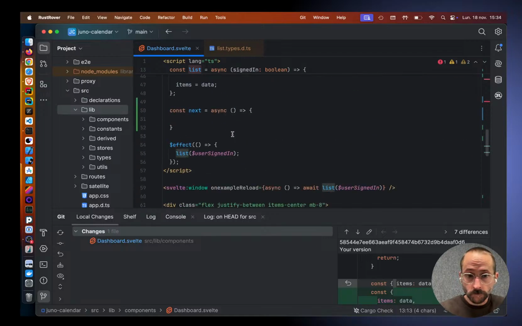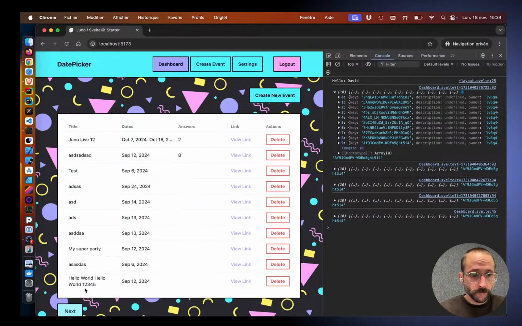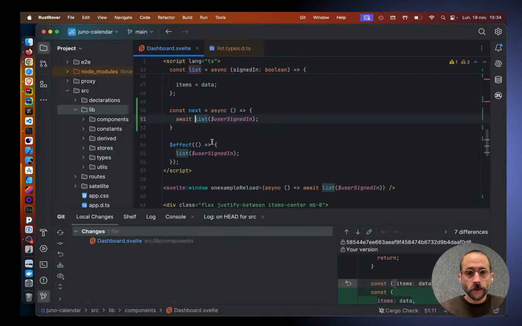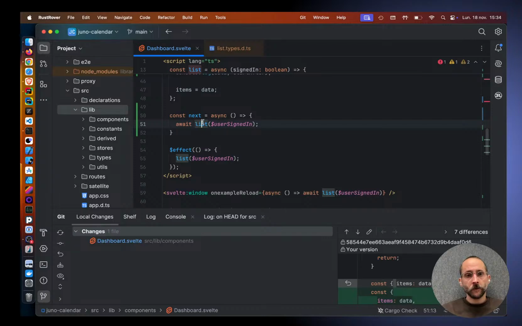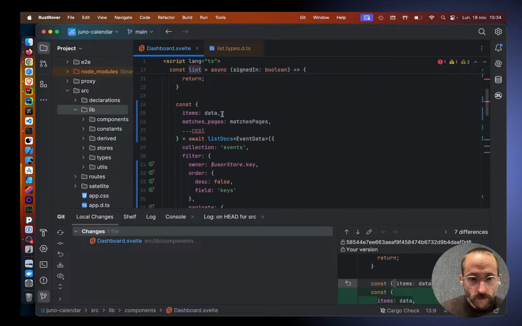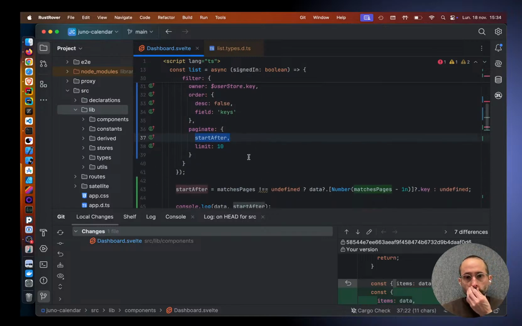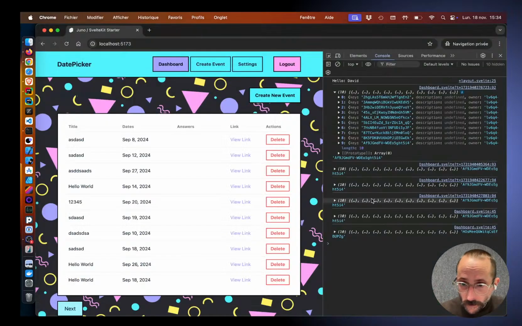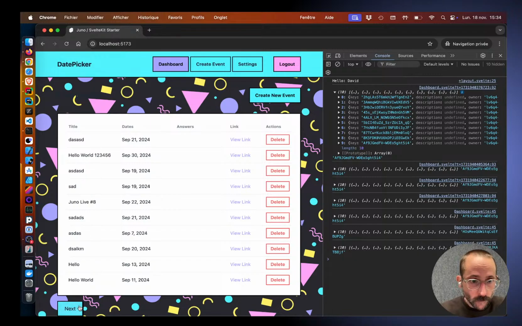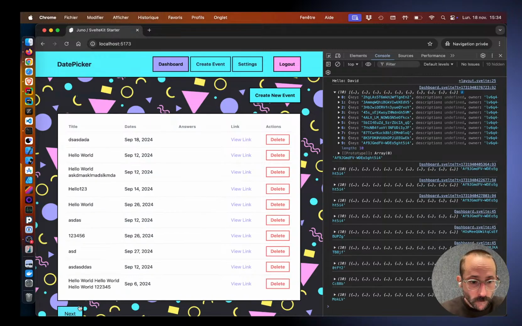That's basically it. Nice. You see, so when I click, it goes to list, and in list it has the start after. So each time it gets the new entries.